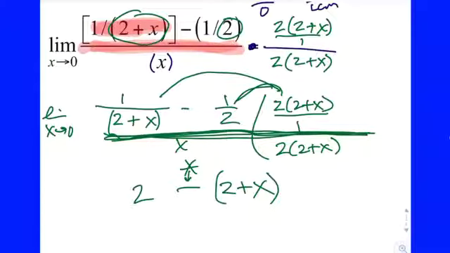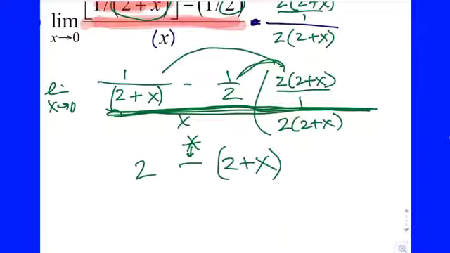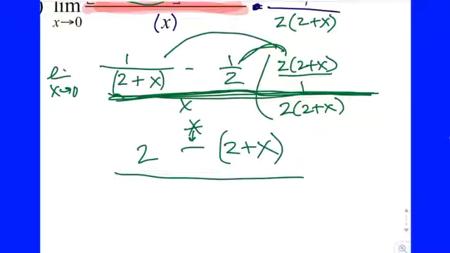Right. You need parentheses, or you distribute as you write it down. So that's a common mistake. So be aware of the common mistake. And that takes care of the numerator. You get rid of the complex fraction immediately. And in the bottom, you just multiply straight across. I'll rearrange the factors. That's 2x times 2 plus x.